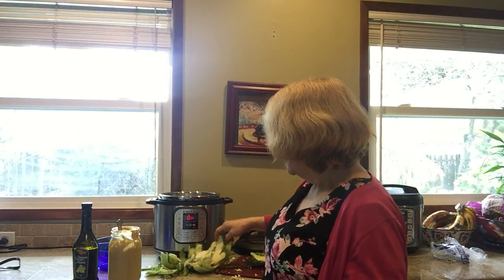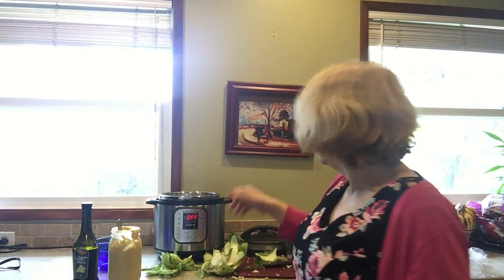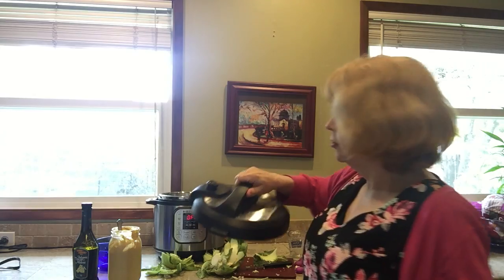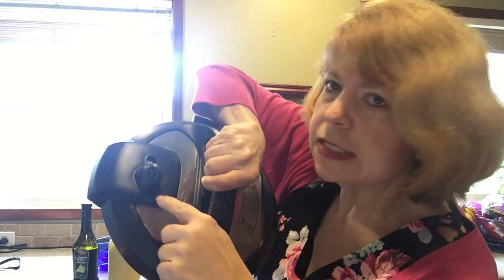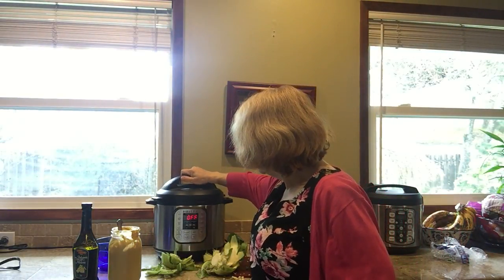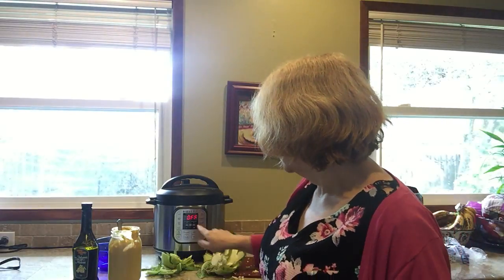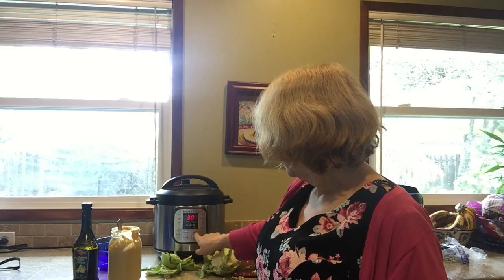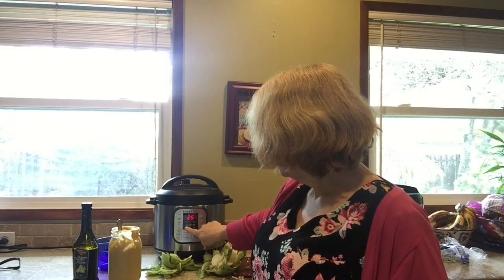Okay, so now I'm going to turn off the saute. Just turn it off. And I'm going to put the lid on the pressure cooker. And I am going to make sure that it is on sealing, not venting, because there's 2 choices. I'm going to put it on. Okay. And that hot water is going to give me a head start so that this is going to go faster. Now I'm going to press the manual button. And then I'm going to adjust the pressure by hitting the minus button all the way down.